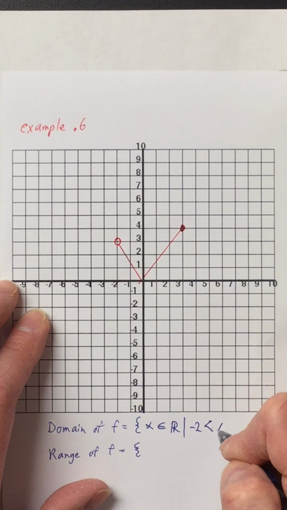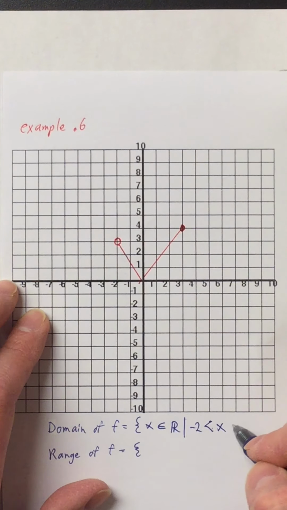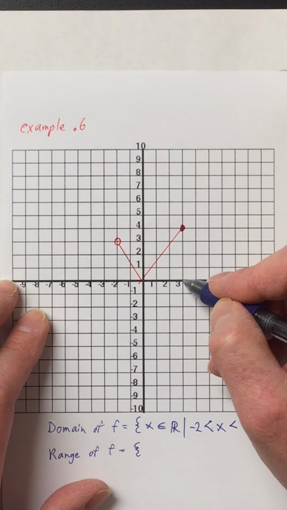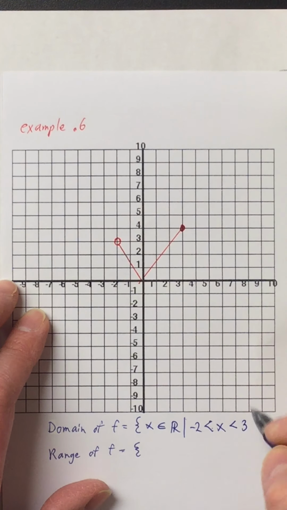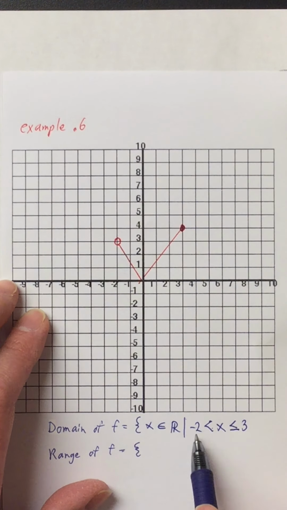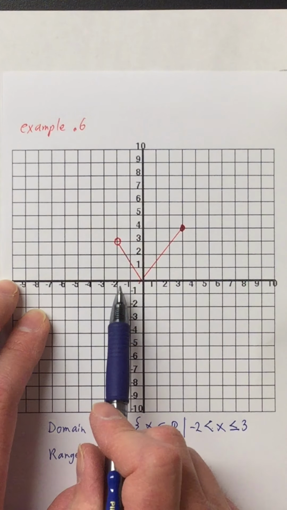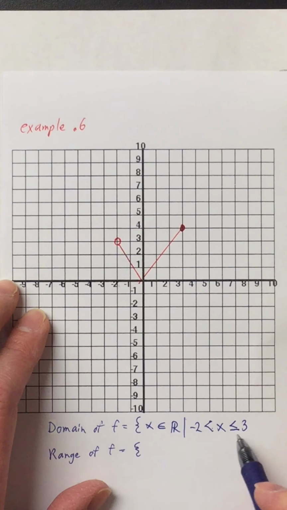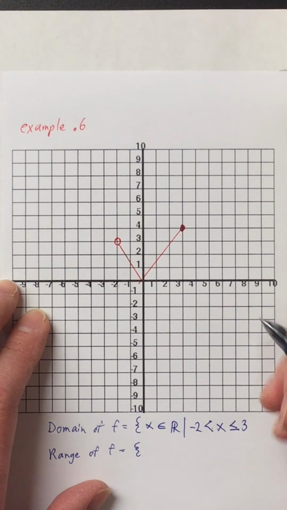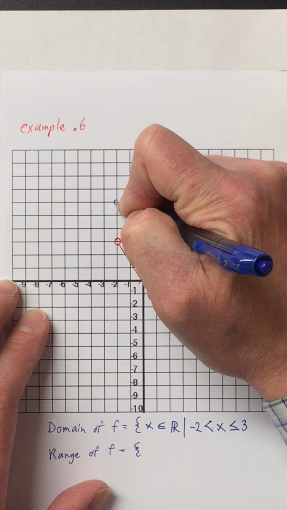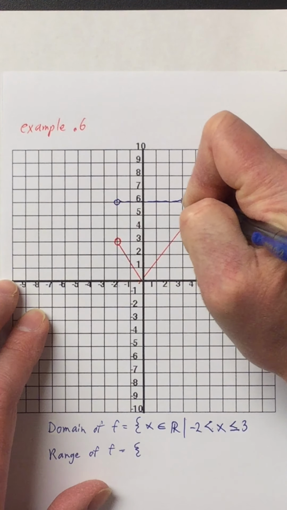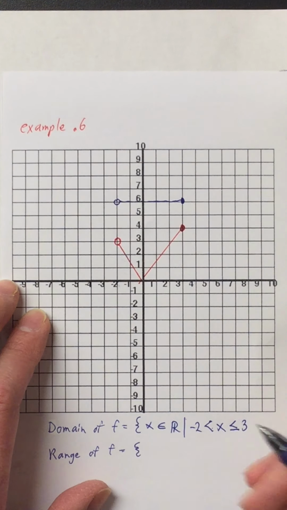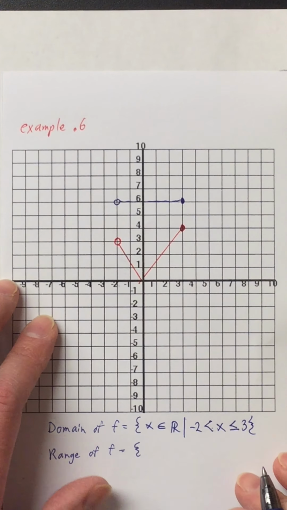We're going to put an x here in the middle because everything pertains, and then less than, and the farthest we come over here is a +3. And since it is a closed circle, we're going to put a line there. So x is anything larger than -2, but smaller than or equal to 3. And if you think of it, you've already seen something like that. And we end it here with a bracket.